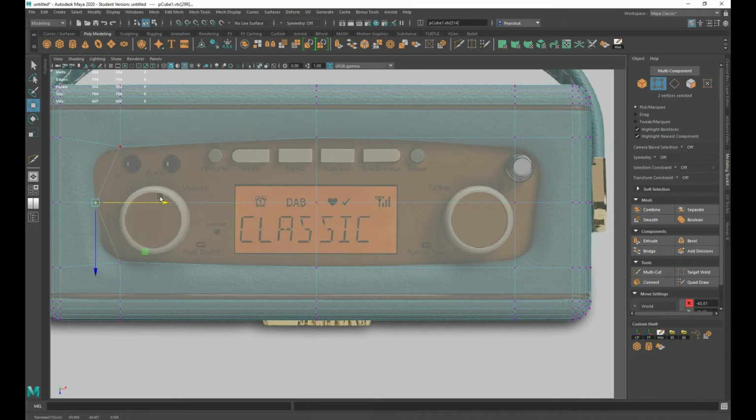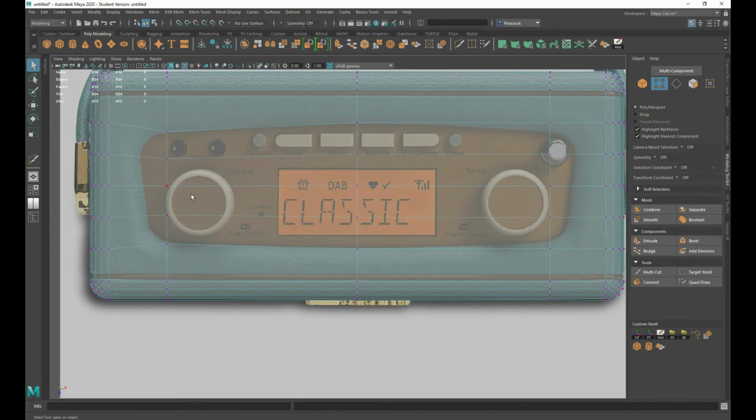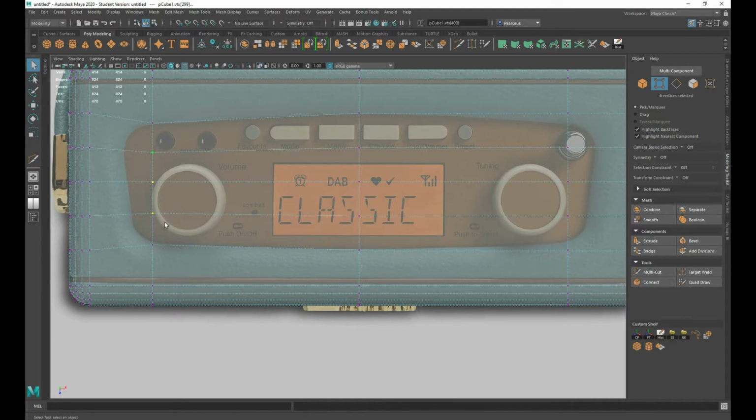And obviously we haven't got enough information yet. So I'm going to bring in my multi-cut, hold down middle mouse click to go in the middle. That's the one I was looking for, to give myself a little bit more information. And then I can just move this out a little piece there.